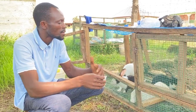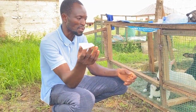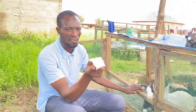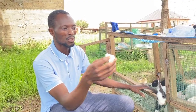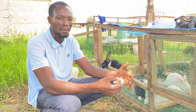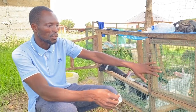That way, when you introduce the medicine, they will be able to drink it well, and it will go into their system and work very well. With the females, especially the nursing doe, give it multivite at least two to three times a week so that it eats well. When it eats well, the babies — the bunnies — will develop very well and grow mature at the right time to kindle.